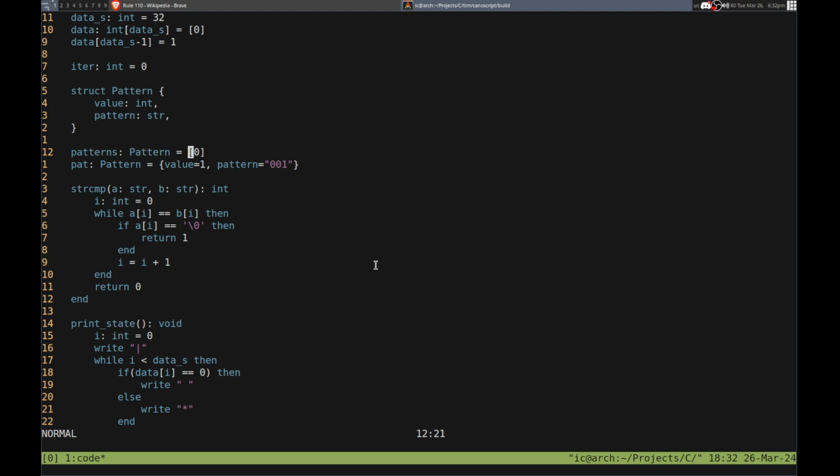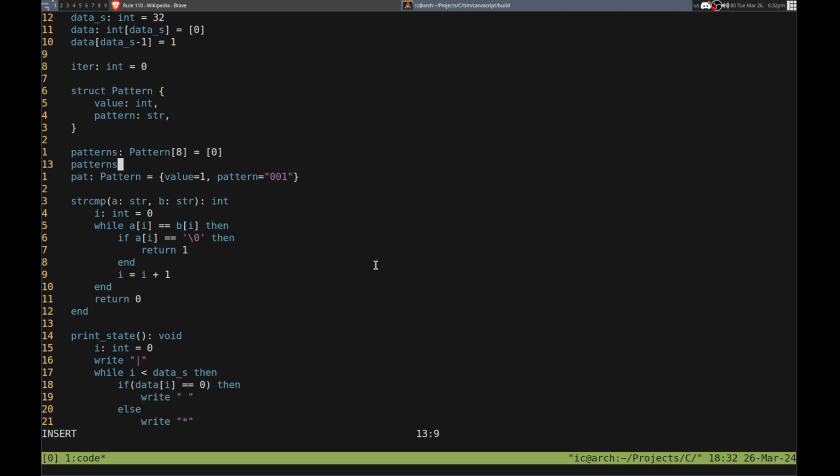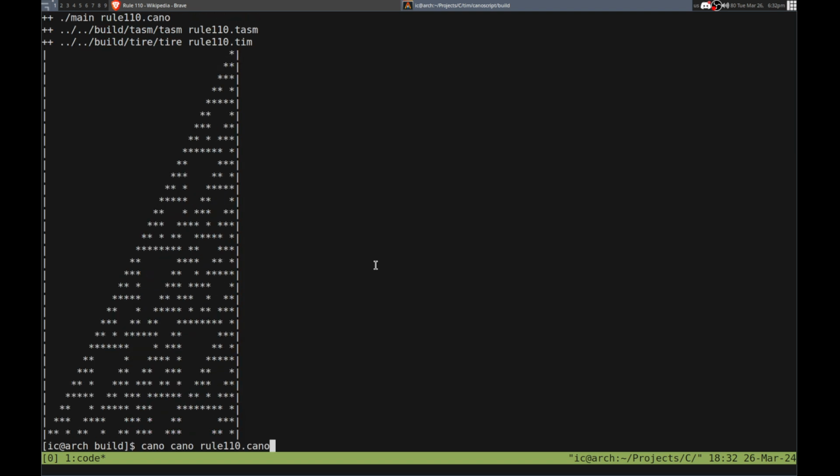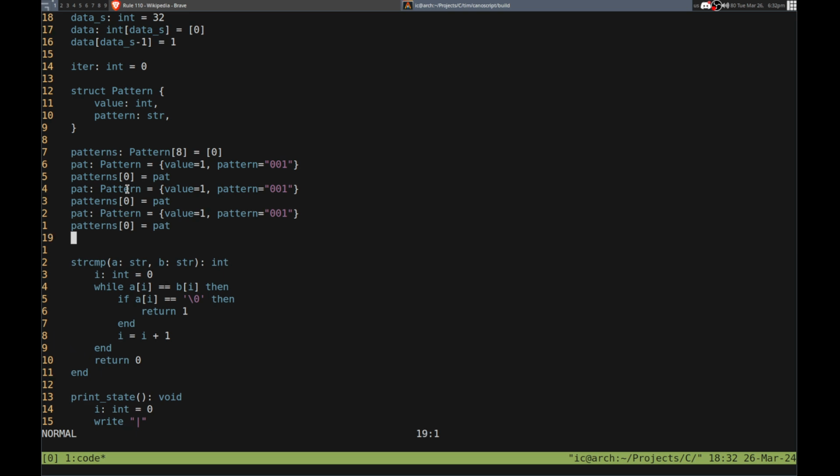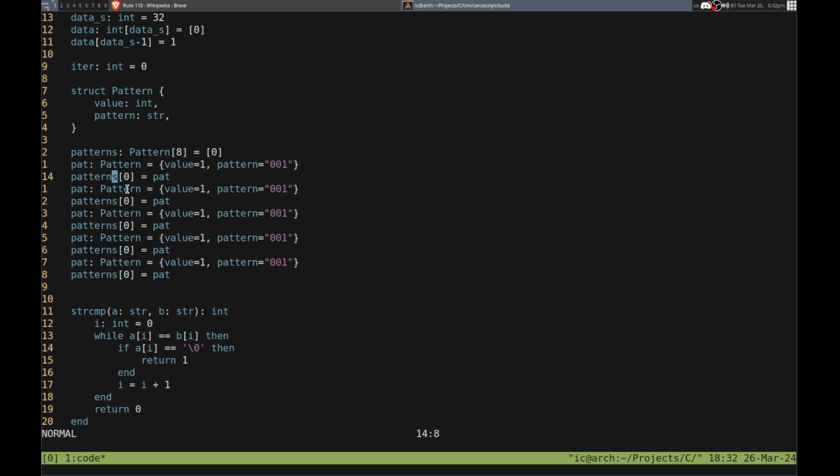equals 0, and let's actually make it an array of 8, and then you can set each one, but you can't just set it, right? Because I don't have this parsed as an expression currently. Which I could do. There's some ways I can do that, but you can't just go like patterns 0 equals this. You have to set it, and then you can set patterns 0 equals pat, right? And then that compiles everything. So you can see, I'll have to do that each time, which might be better. So maybe I'll try that.